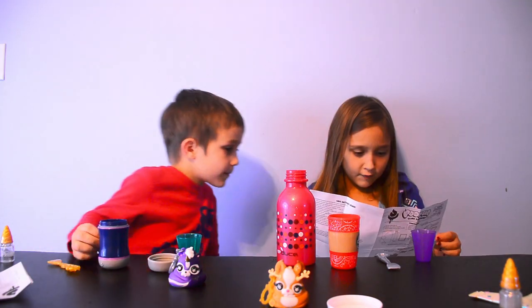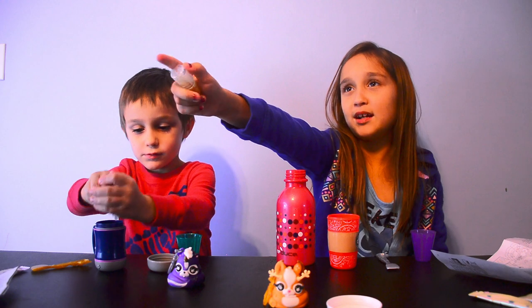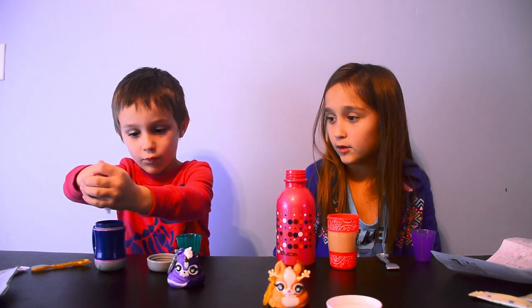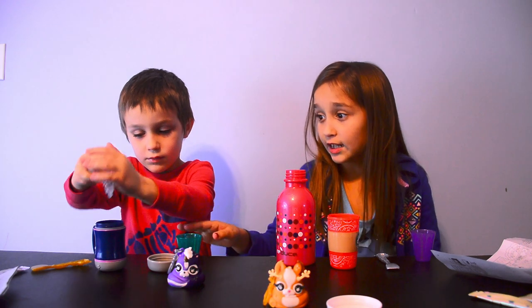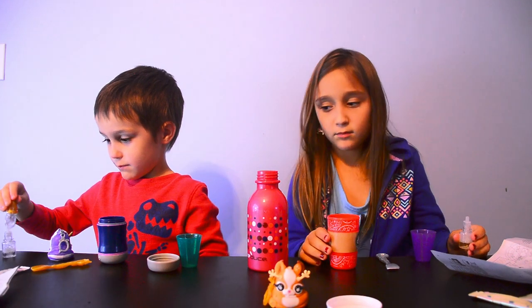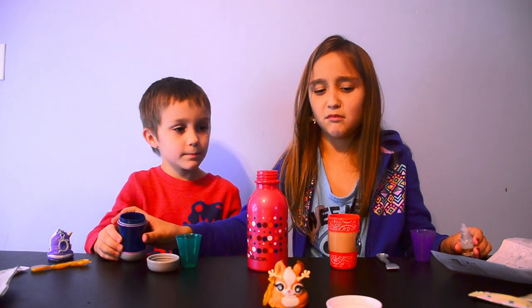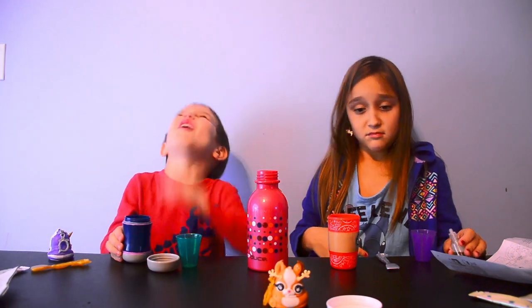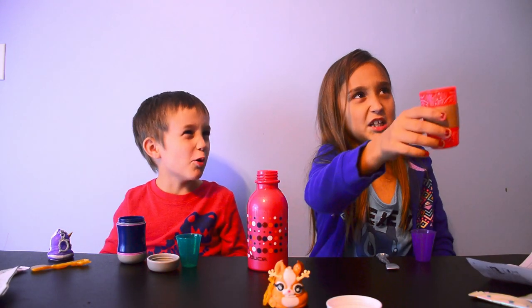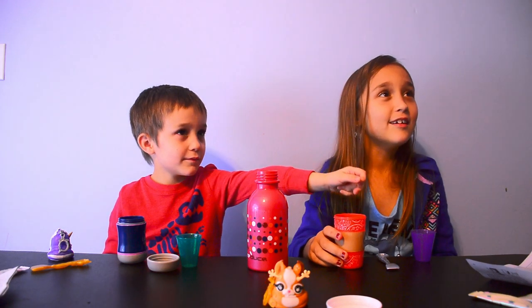Then add 5 drops of surprise scent to the bottle. Okay. One. Can you do it to mine? 2, 3, 4, 5. Okay, let's go. Don't worry about that. It smells good. Where's your smell? Smells like cologne. Mine doesn't smell that good. Ooh. Look, yours smells like, wait, not toffee. Coffee? Maybe coffee? Kind of does smell like coffee. Can I smell? It's a coffee cup.